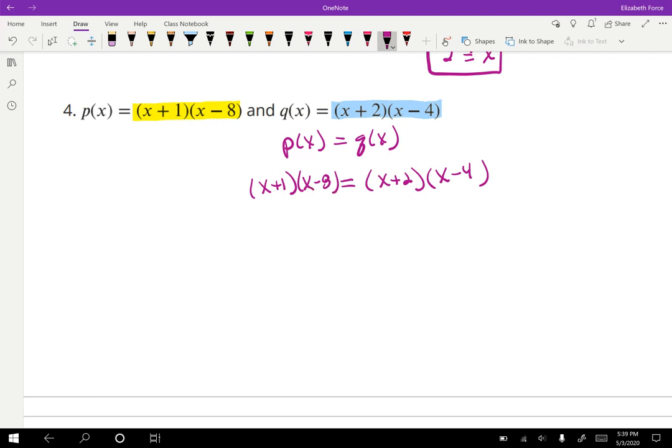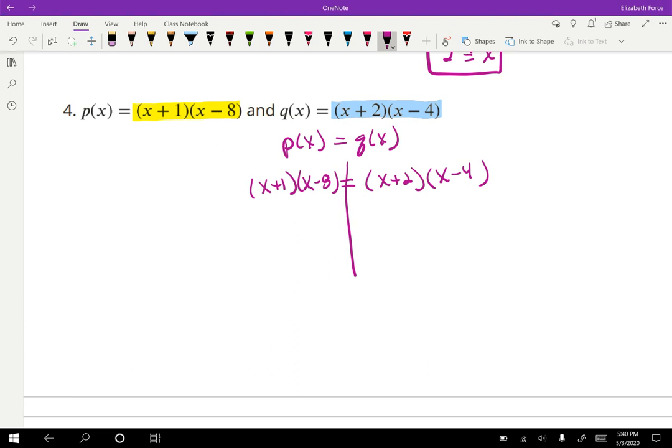So in number 4, we kind of run into a little bit of a snag because there are no common factors between function p and q. So because there are no common factors, I can't already get one of the intersection points, and I can't divide both sides by a factor to get rid of one of them. So we're going to have to do this the long old-fashioned way, and we're going to convert each side into standard form, and then we're going to go ahead and solve the quadratic by making one side equal to 0.